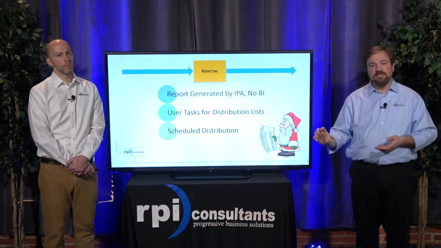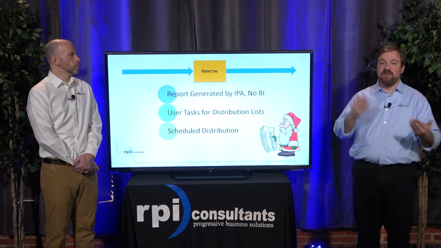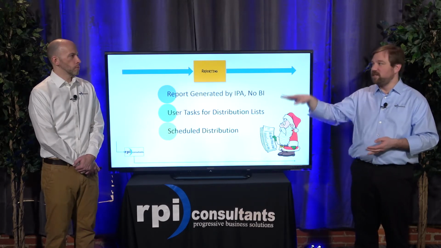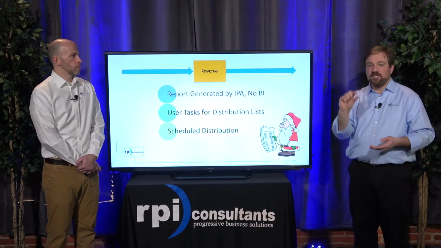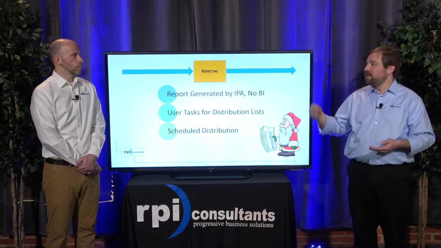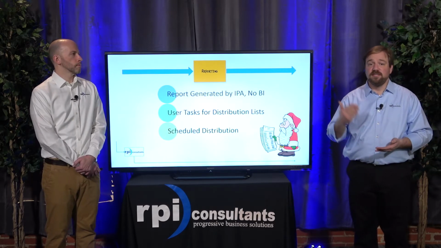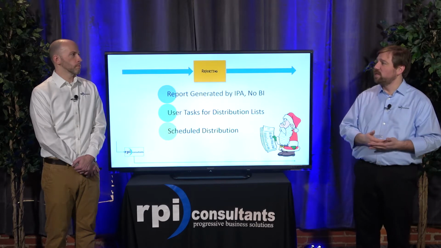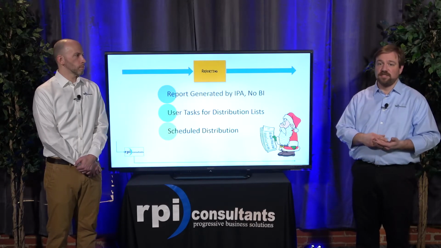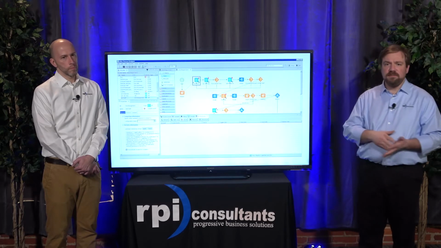And then what we can also do with it is use the user tasks as our distribution list. So if it was being sent to Jeremy and he gets promoted within the organization, he doesn't need to receive that information anymore. We can just do it by user task and say, all right, we just changed it in there, we didn't have to change the process flow. Instead, whoever else we put into that position will start to receive that. The advantage of this is that we can start to schedule this distribution of the report. When we kick off a process flow, we can just schedule that service to call this flow every week and send it out to a manager. So we can go to the next one.